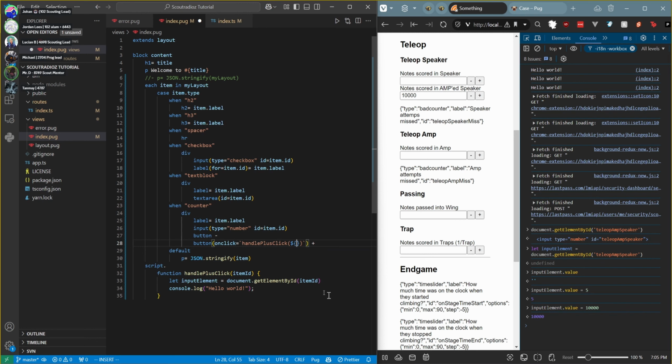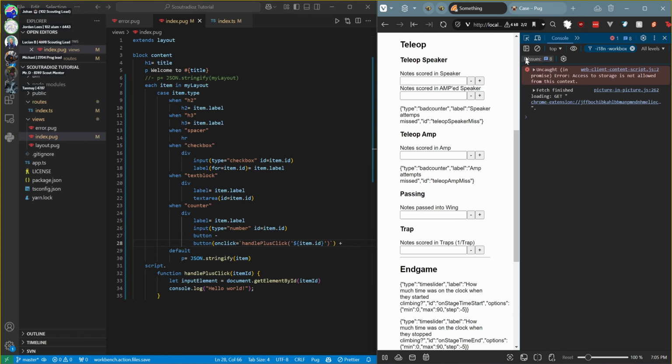And now inside of here, we are going to pass the item ID very similar to how we've done before. Item.id. Now, I purposefully missed something, and we're going to take a look and see why. Or you know what? Never mind. I'll just show you exactly how to do it. So inside of here, we're also going to add quotation marks inside of the parentheses. It can be either single or double quotes, doesn't matter. Inside of the parentheses, but outside of the dollar sign and the curly braces. So this is the weird syntactic mess.